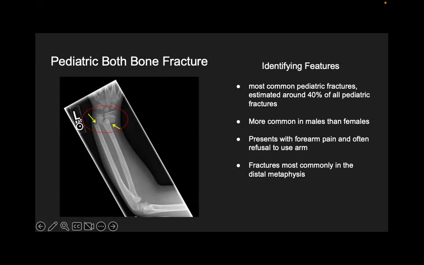What are we going to describe? First of all, what's the first thing that we talk about when we're describing any imaging? The view. Okay, so what are we looking at here? An AP, right, of the forearm. Okay, so you're going to say first, this is an AP view, and then you're going to say what body part or extremity you're looking at. So what are we looking at here? Right, the left forearm. So there's an AP view of the left forearm.